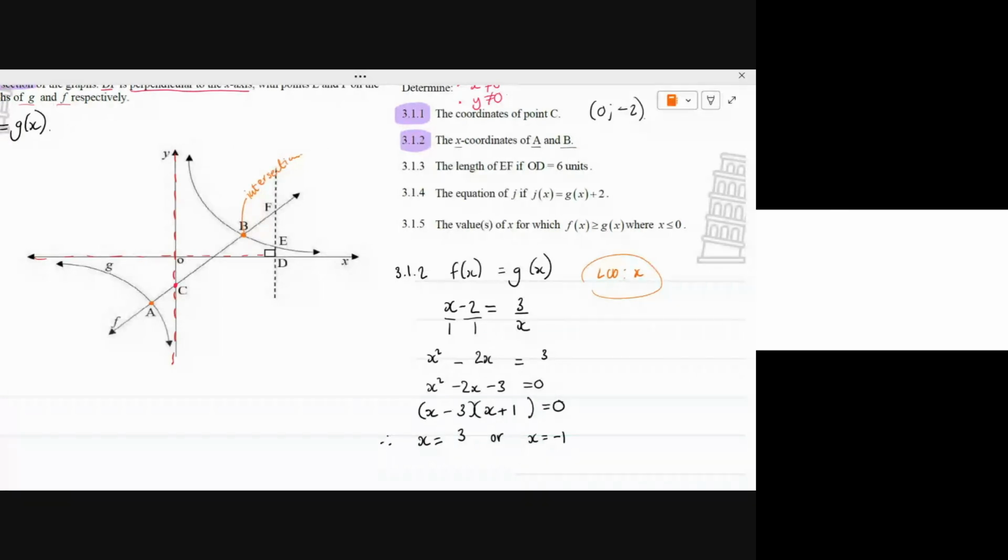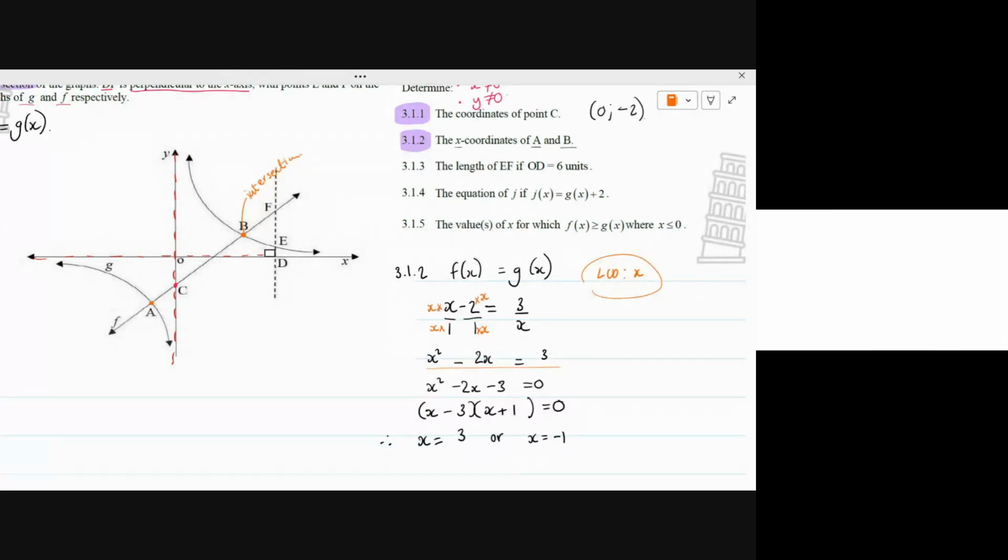Okay, good. So my LCD will have to be x because the others are just 1, right? So if my LCD is x, then to get to my LCD, I need to multiply by x here, and what I do to the bottom, I'll do to the top. Times x, right? And then the same on this side. I need to get to x in that denominator, so multiply by x here. What I do to the bottom, I do to the top. Okay, and that's where ma'am ends up with that equation, right?